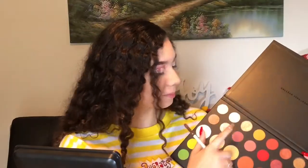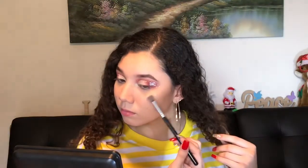So I finished with the snowflakes and I'm honestly obsessed. Now one of the last few things you have to do is grab Ring Light and put it in the inner corner with this small little brush. And now, after that, I'm going to grab my highlighter brush and dip into Ring Light and face to give a little glowy action. Just a little.